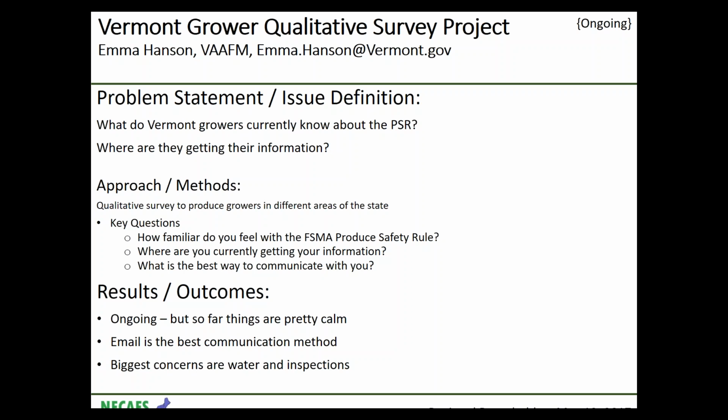I asked them if they think that they're going to have to make any significant or insignificant investments in order to be in compliance, and that has been very minimal. Most think that they'll need to make little to no infrastructure investments on the farm in order to be in compliance. I also asked them if they anticipate any changes to their SOPs in order to be in compliance, and the responses have been pretty minimal. Most people think that they are really already doing most of what the law requires, and the biggest change is going to be in terms of their record keeping.